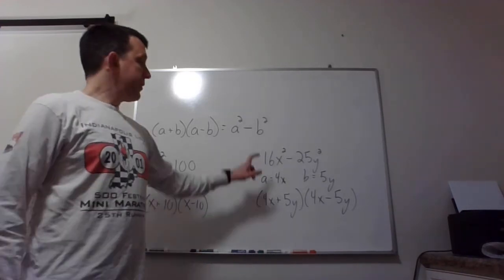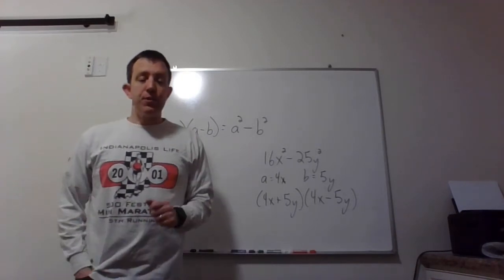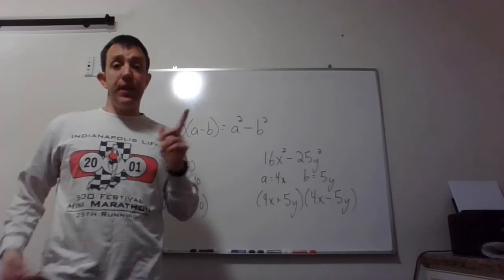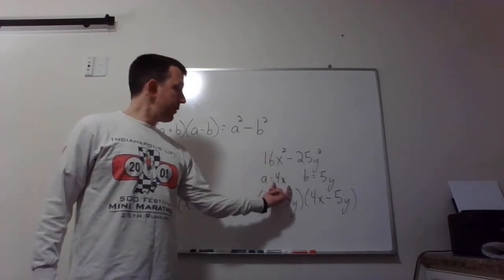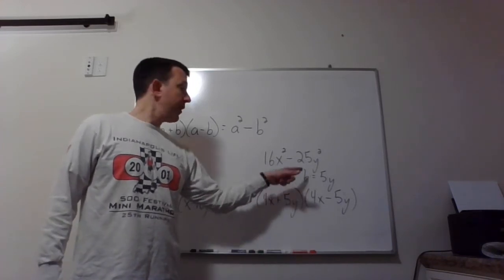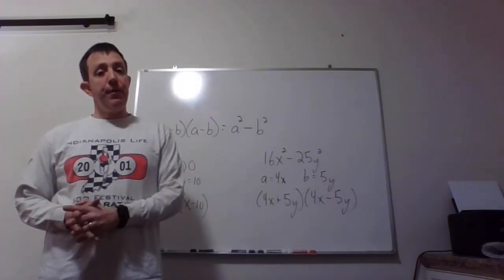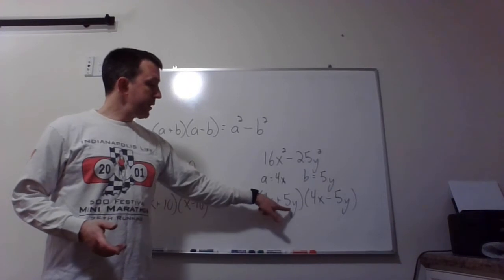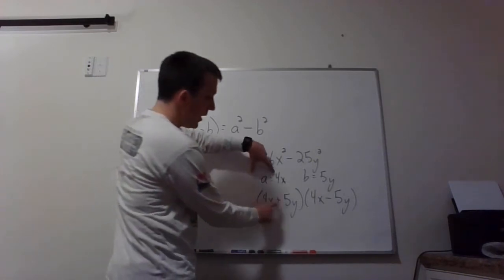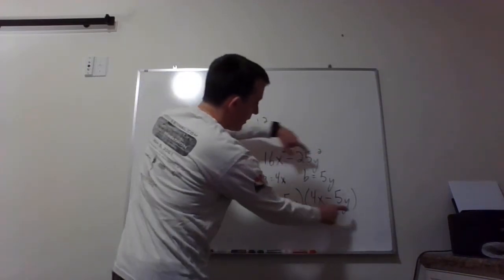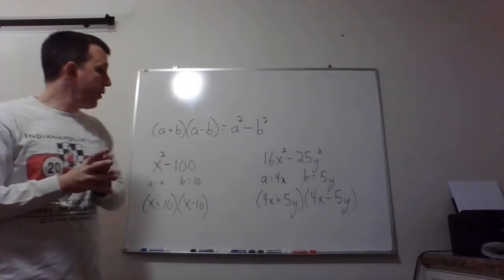Here's another one, this one's a bit more complicated. We have 16x squared minus 25y squared. So again, I'm looking for squares. I know that 16 is 4 to the second power, so I think my first one is 4x, or it looks like it. 25 is 5 to the second power, so my second piece is 5y. We have squares for both of them: first thing plus the second thing, first thing minus the second thing. Look how nice that is, right? A plus b, a minus b. This is the nicest factor you'll ever do, in my humble opinion.